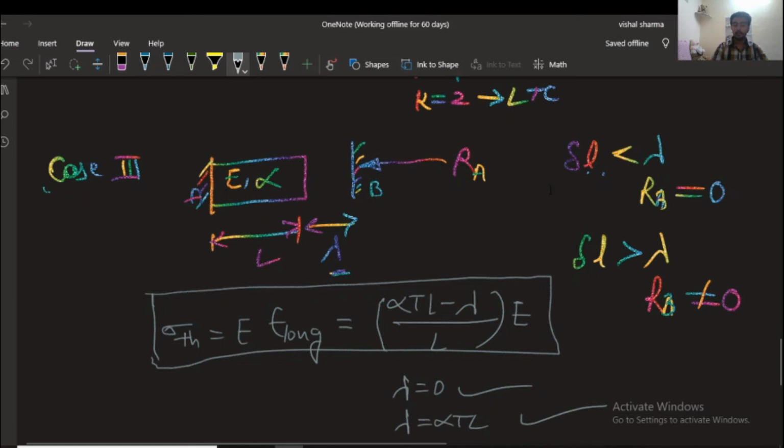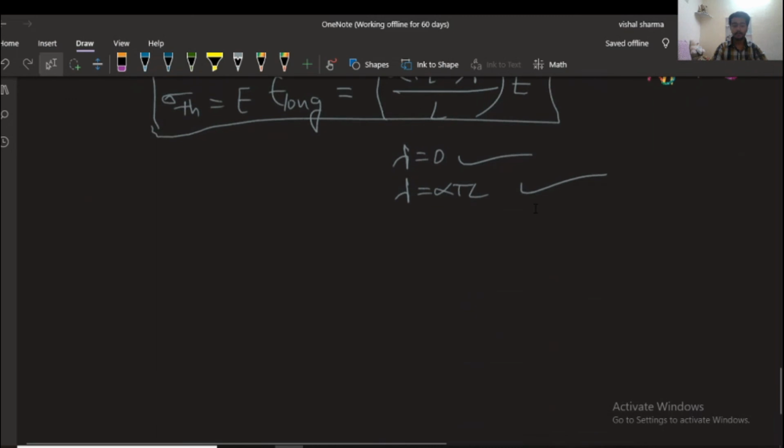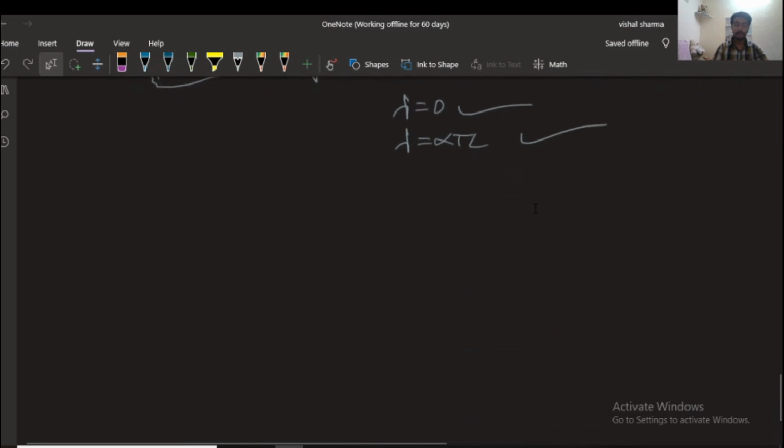So now we are taking one example, how to find the value of the stress, if the question is given for the partially restricted expansion. This is the length of the bar and there is a gap between them which is equal to lambda. If the mechanical stress is not given in the question, then we have to follow these steps here.